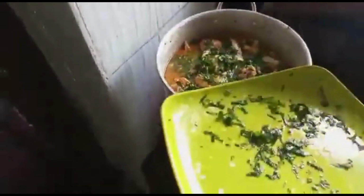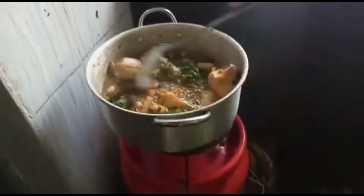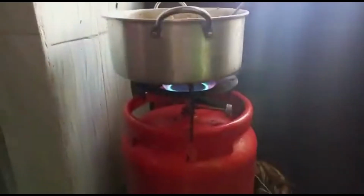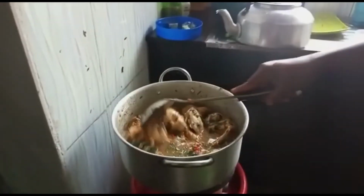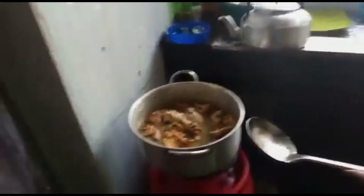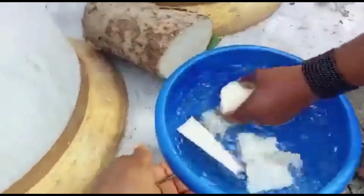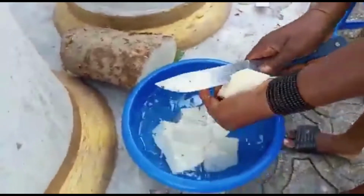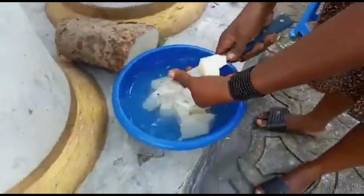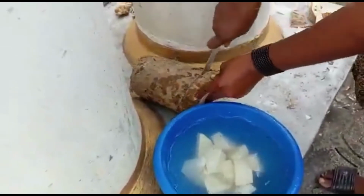Adding the vegetables, the scent leaf and the otabasi leaf. This is the cutting of the yam. We have some yams that we go with the pepper soup. It's not just the agidi. So we have a yam here. The yam is being cut. Once the pepper soup is done, then we will put the yam on fire too.